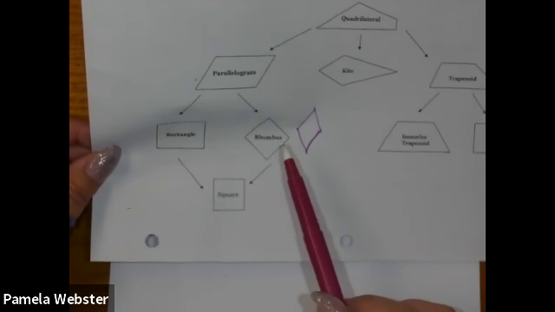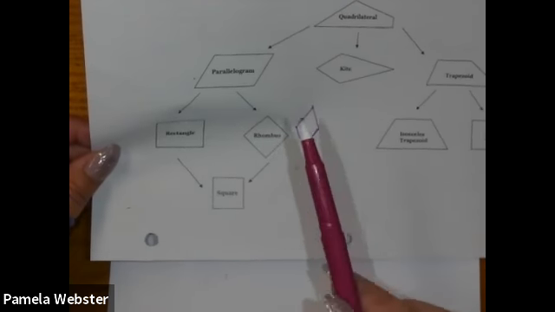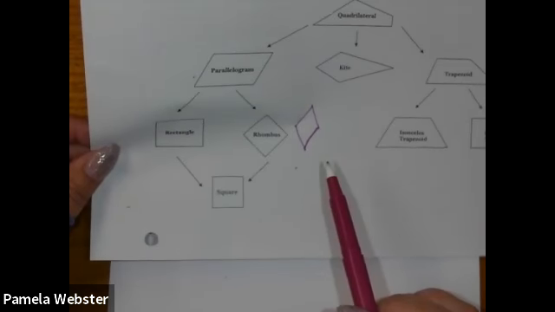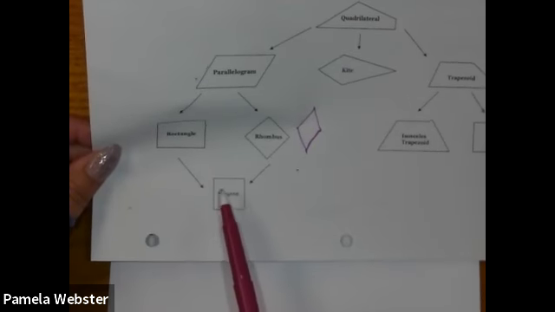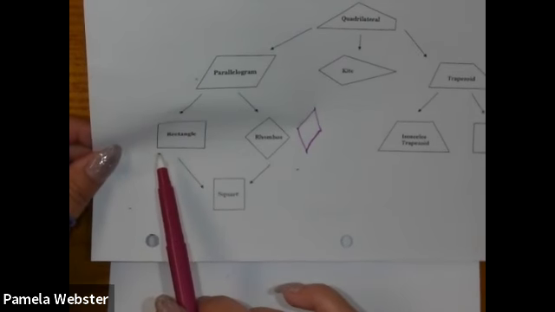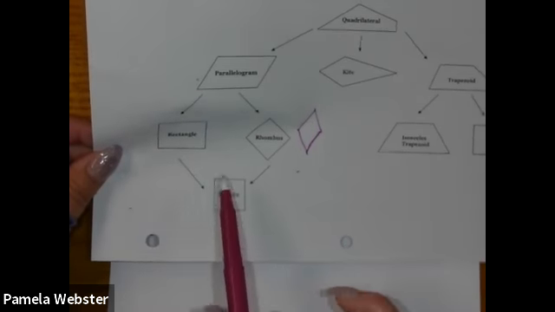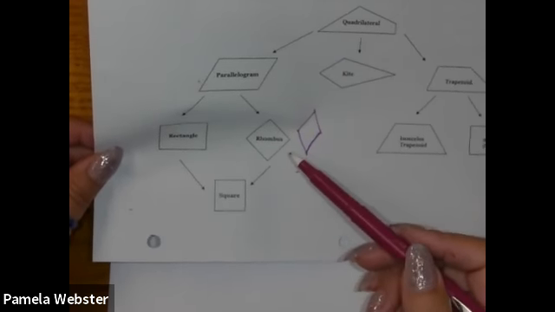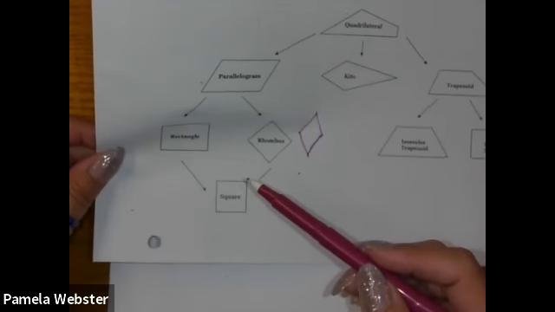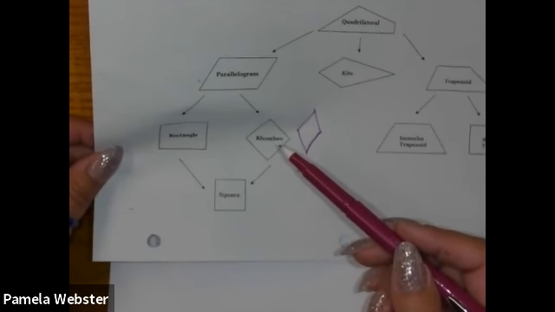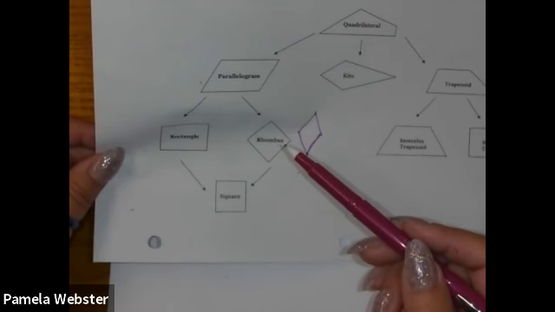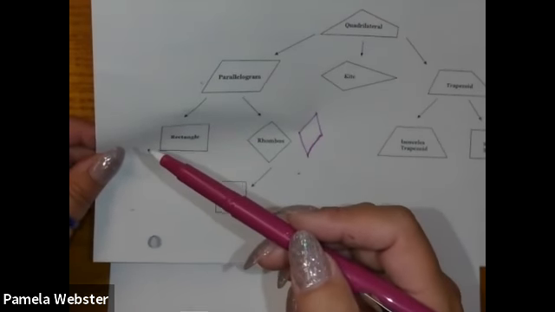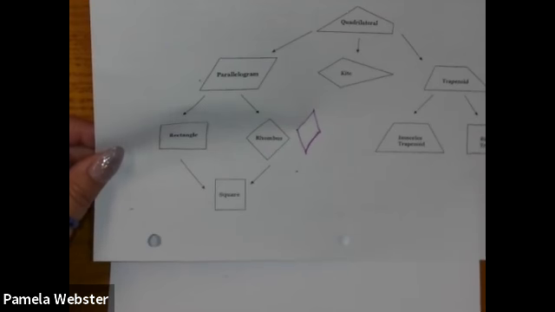So the thing about the rhombus is it doesn't have to have 90-degree angles. The property for the rhombus is 4 congruent sides. Okay, so whenever you look at the square, it has the 90-degree angles that the rectangle has. So it has all of the properties of the rectangle, but it has this additional property that the rhombus has, which is 4 congruent sides. Okay, so a square is a rhombus because it has all of its properties, but it's more specific because it's got the 90-degree angles. And a square is a rectangle because it has the 90-degree angles, but it's more specific because it has the 4 congruent sides.